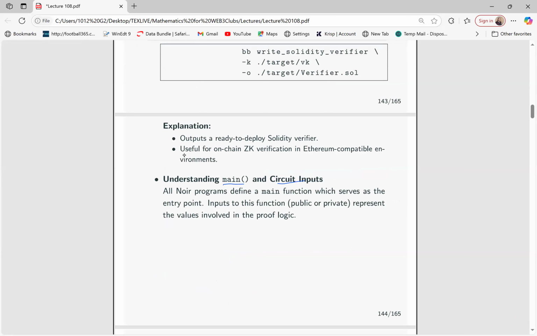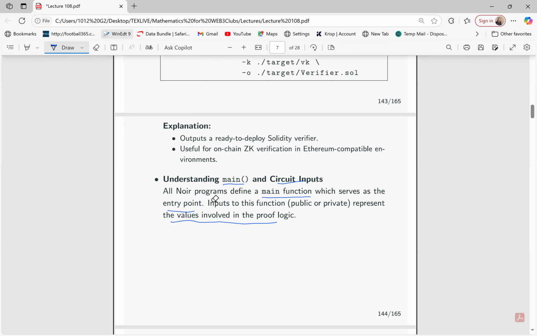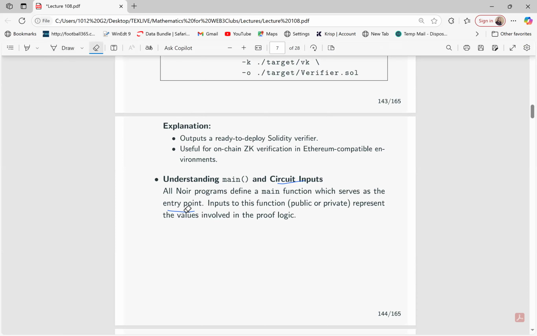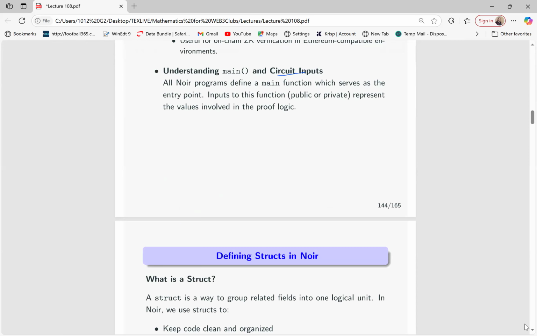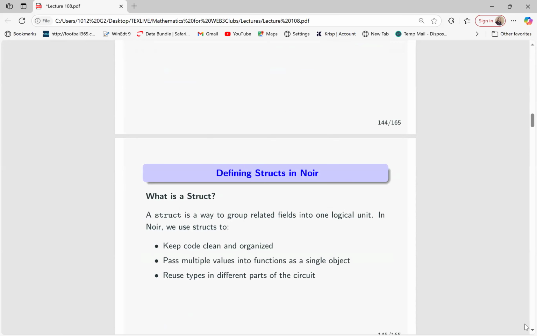All Noir programs define the main function, which serves as the entry point. Inputs to this function represent the values involved in the proof logic. So we've seen how to write the main function, and of course we will recap that.